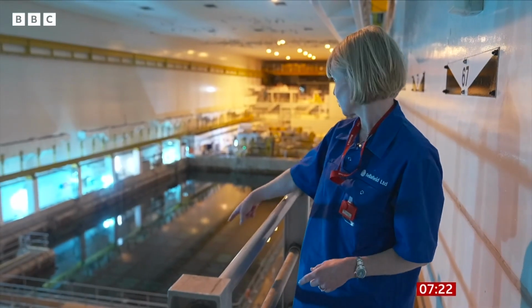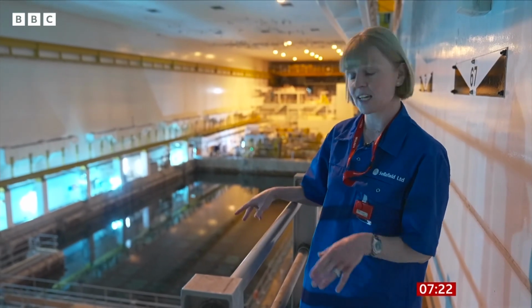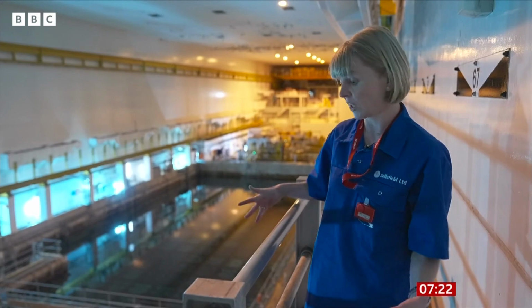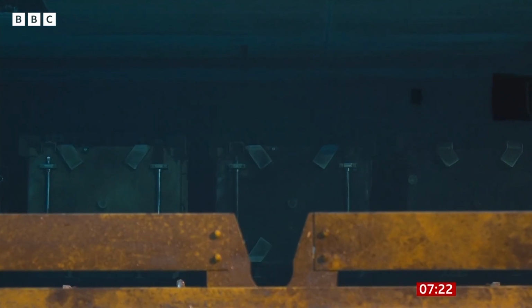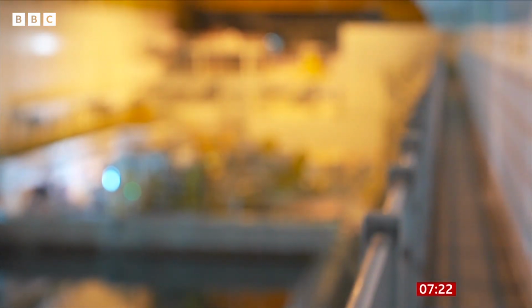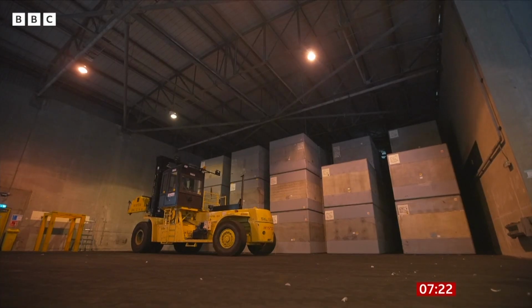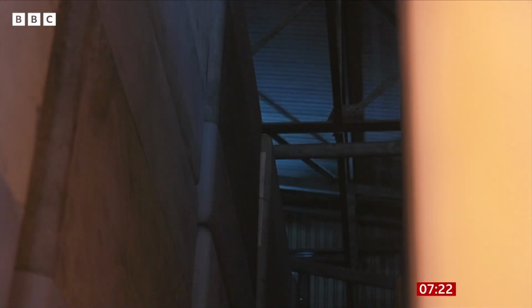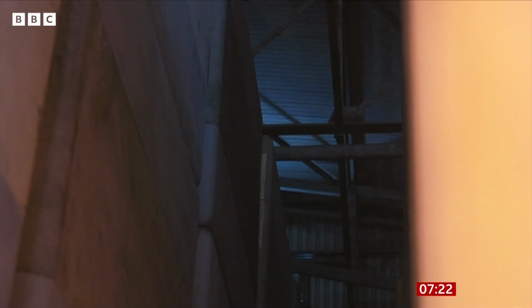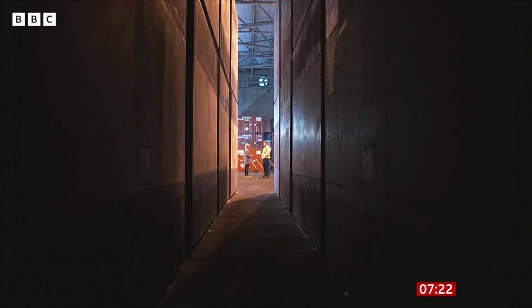Each of the containers that you can see in these giant ponds is a container of old nuclear fuel, and it stays here for 180 days, cooling, and the water acts as a kind of radiation shield. Eventually, this high-level radioactive waste goes into storage on site. And Sellafield also handles contaminated material from inside nuclear power plants that are being shut down. Concrete is a radiation barrier, and locked inside these boxes is metal and other substances from old nuclear facilities. It's a legacy of hazardous waste that's been piling up here since the 1980s.